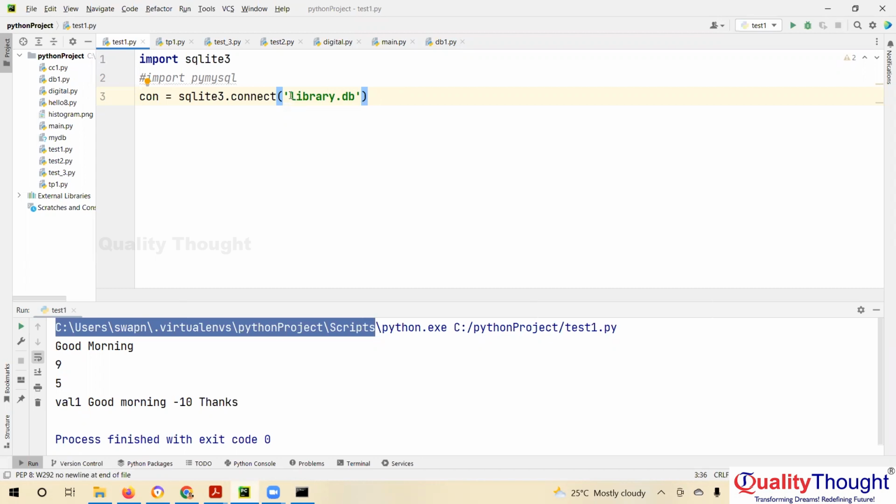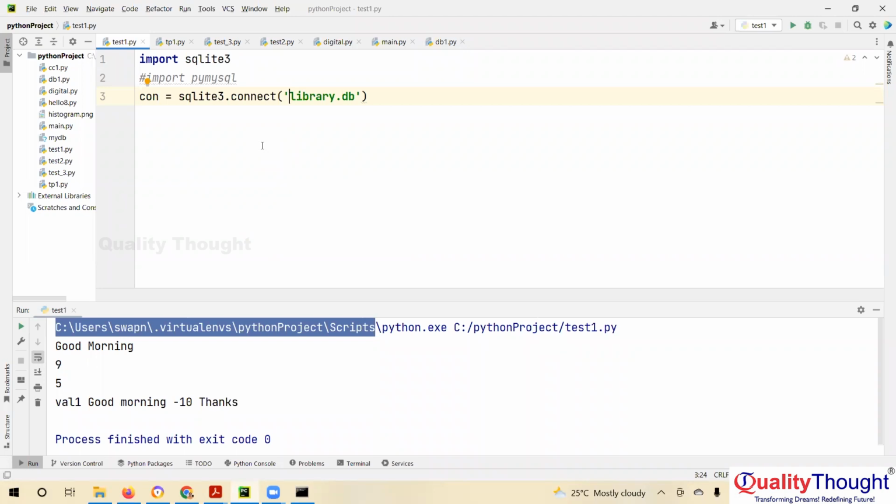Of course, you can give the location where you want to create it, like C drive, etc. You can give an absolute path or a relative path. Once you give that, if the database does not exist, let's say we haven't created it, it will create it automatically. So you don't have to create the database.